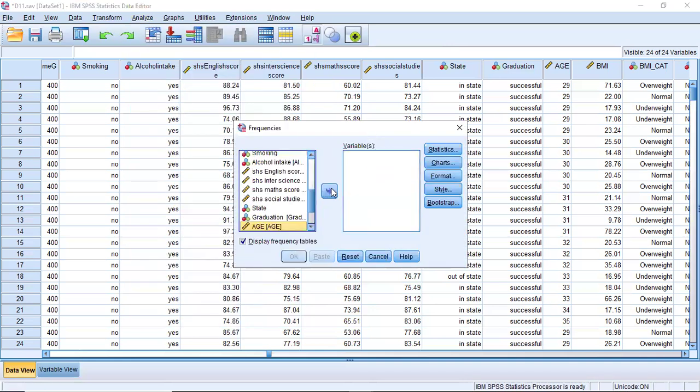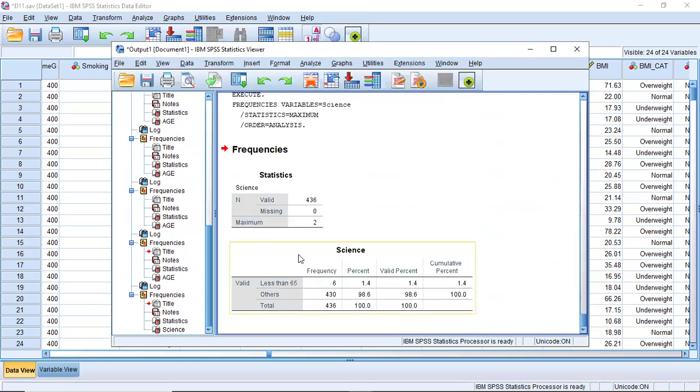We have to make sure split file and select cases are all off, right? Then we can just choose our science, push it in, and then press OK. So now this is going to give us the number of people who are less than 65 as what? 6, and their percentage as 1.4% or their proportion.